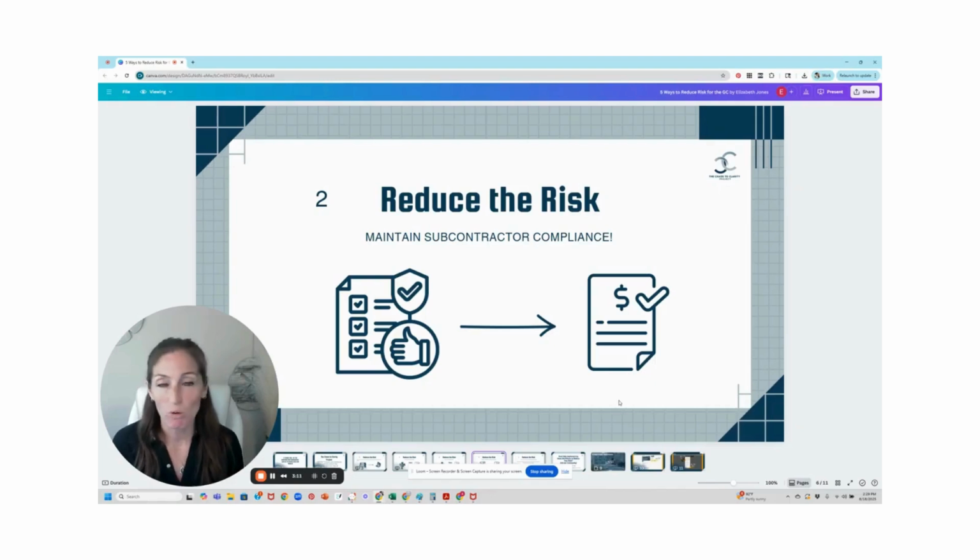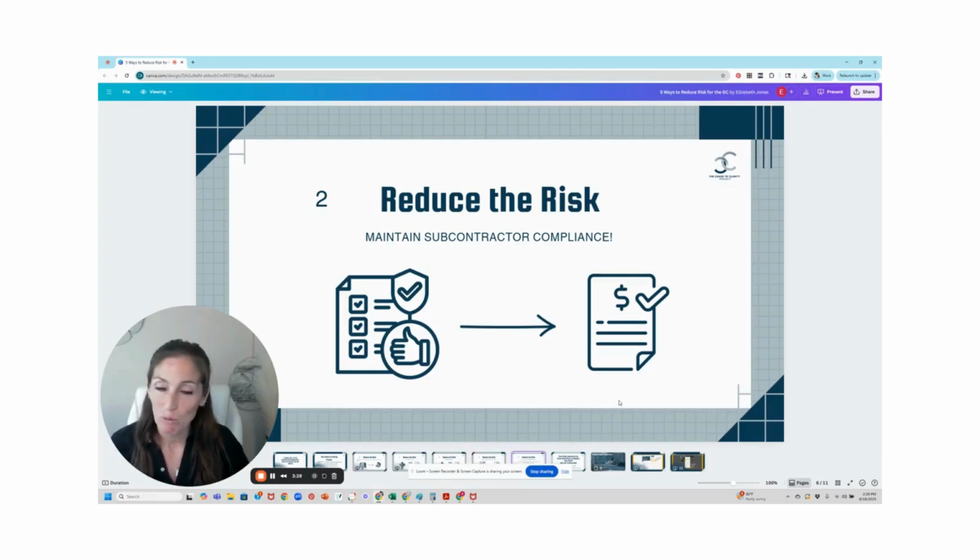So do not release those payments without having those up-to-date insurance documents. And then when the audit rolls around, having maintained up-to-date insurance documents for all of the subs that we do work with will help reduce the financial risk for your GC by reducing his or her premiums for the general liability and workers' comp audits.